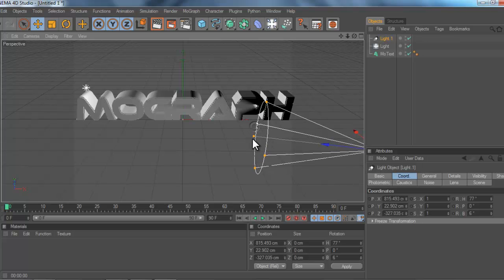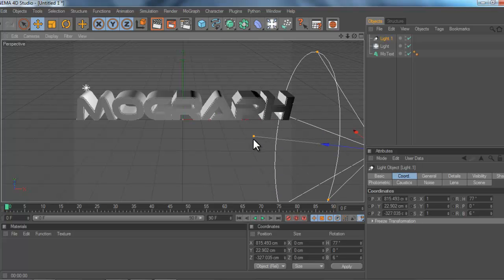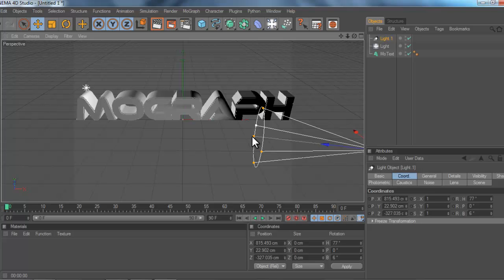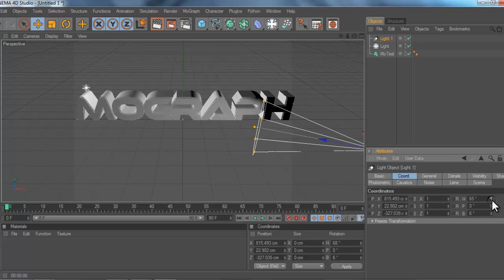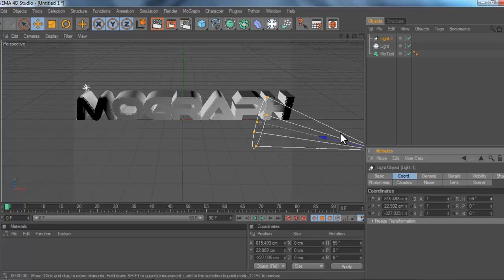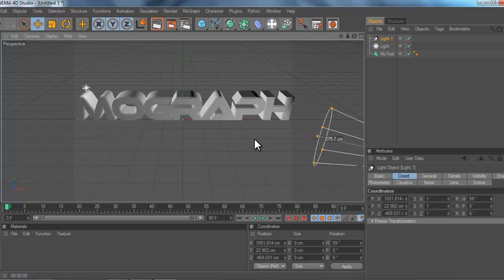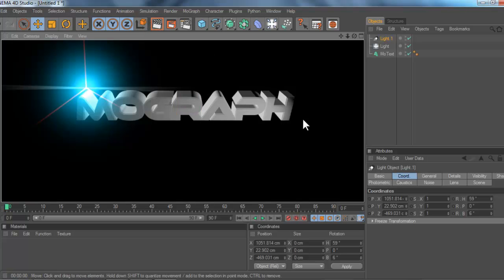And in order to make that bigger, like this, you can go. Personally, I like it a nice tight beam. I'm gonna go like that. Back it up. This is what it should look like. Just like that. You can't see the beam, you just see this light beam here.